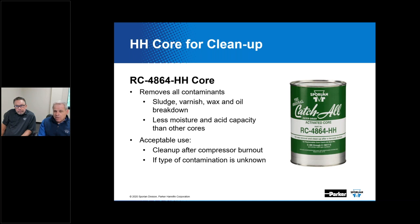Acid and moisture are generally better removed with our standard RC4864. Moisture with our RCW48 because of the types of desiccants that are included. That HH is really recommended for system cleanup following a compressor burnout. A good thing to do is to consider putting that in a suction line, then keeping a close eye on it, watching the pressure drop across it. And when it gets to be, what, Kevin, 2, 3, 4 PSI, it needs to come out. You put a fresh one in and you run it again. Right. And then ultimately, if you have decided to install one of these in the suction line following a burnout, you would not leave it there indefinitely. You would eventually take it out and either install a suction filter or just a spool piece of pipe.